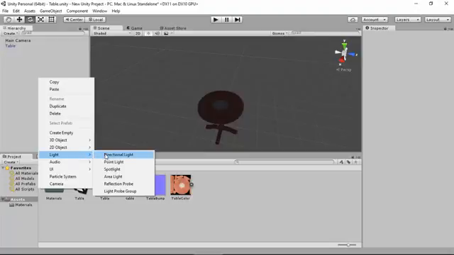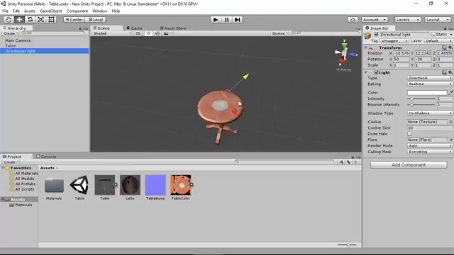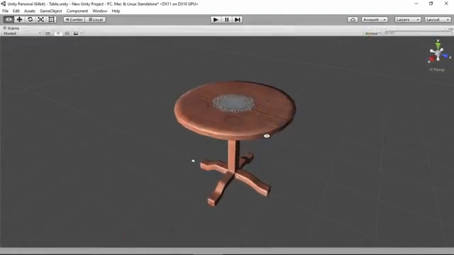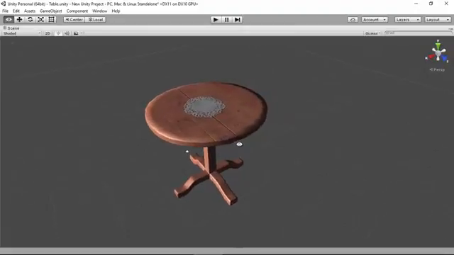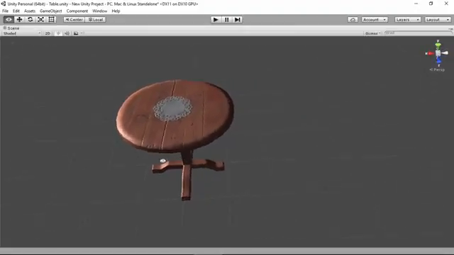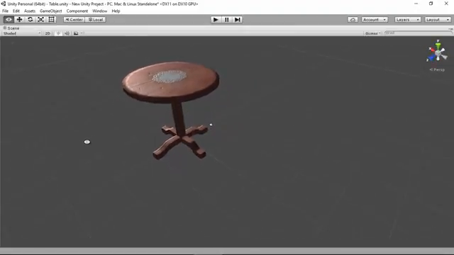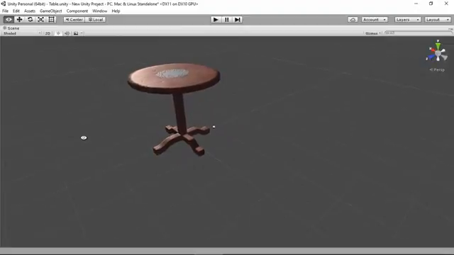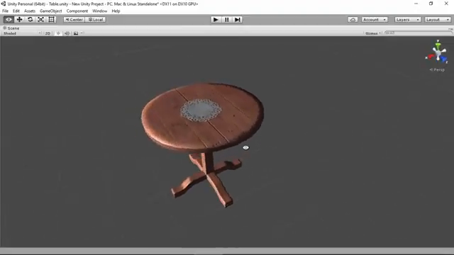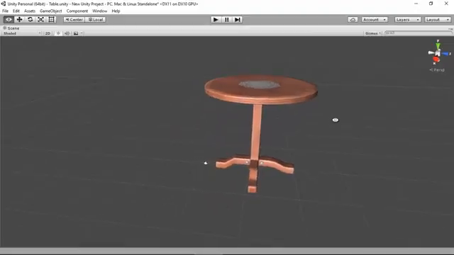So now I need a light, so I'm gonna create a directional light. There we got it. Finished with the bump. When light hits it, it looks really realistic.